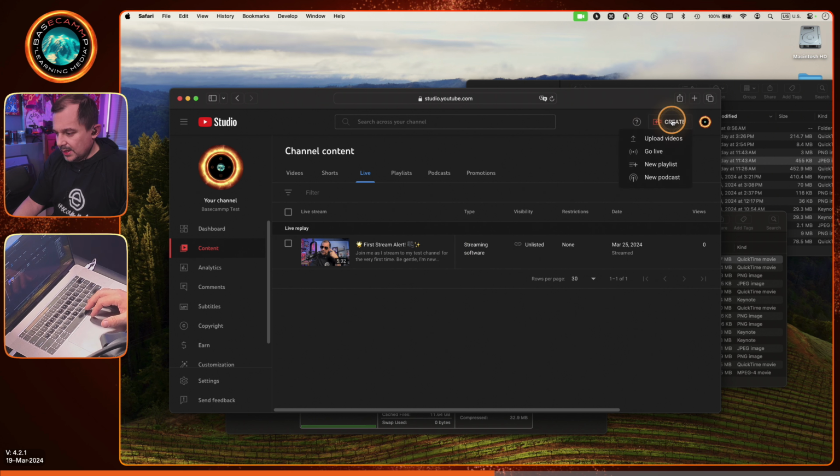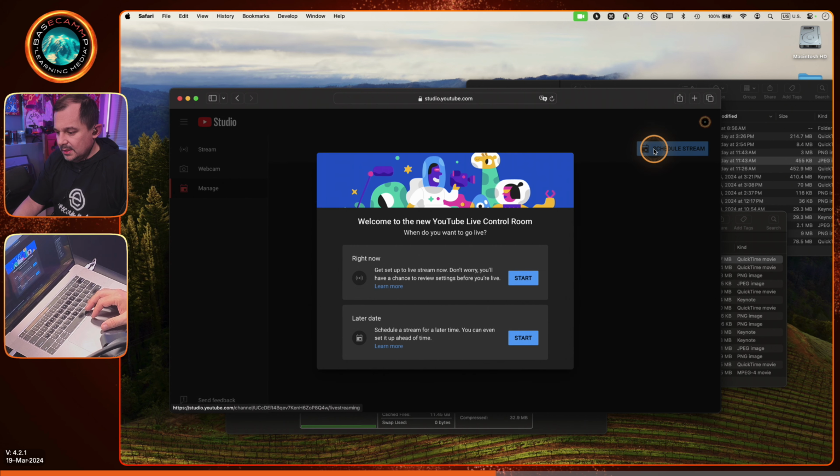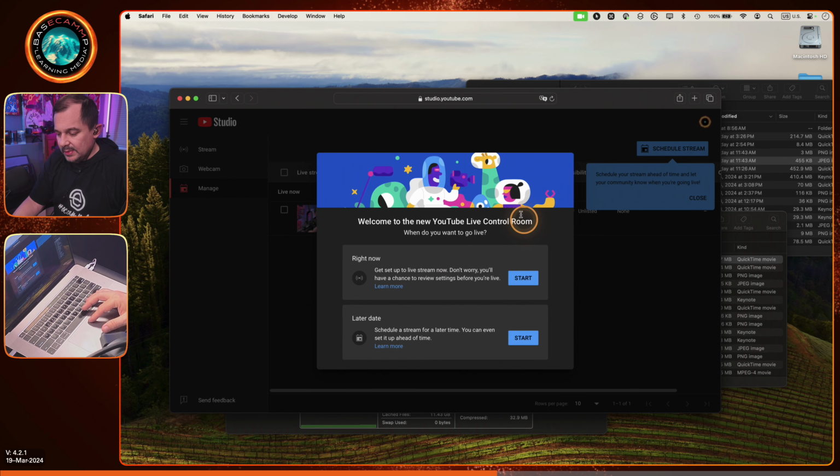If I click on create and go live, it should give you the ability to look at what settings you've got here. So if you do it right now, it'll set up a live stream. You have to make sure that this screen even pops up. If your live didn't work, click on start for right now and see what happens.